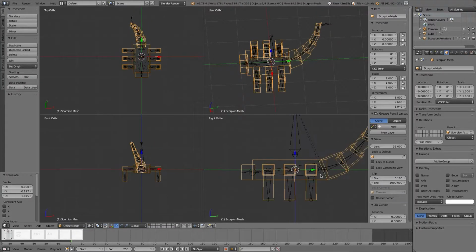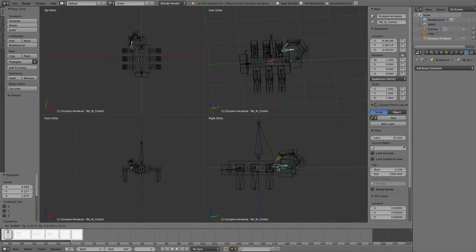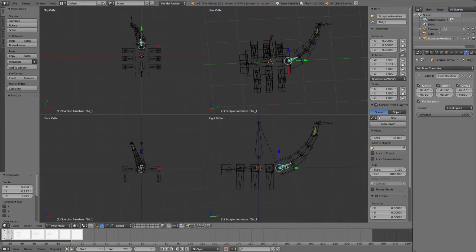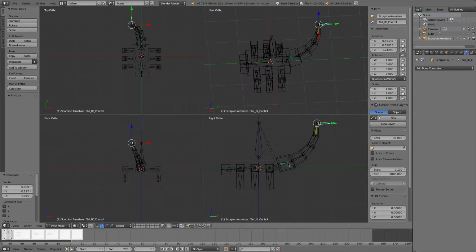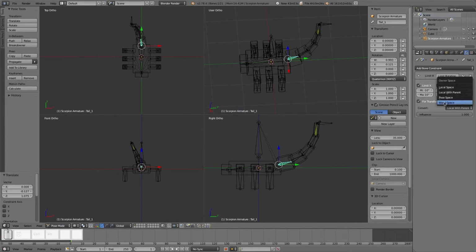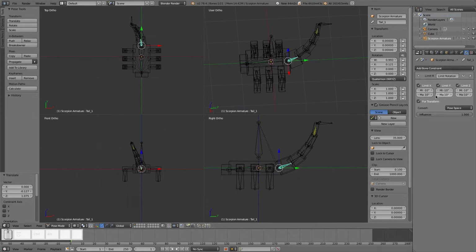Well, now this is strange. Do I need to check for transform? Transforms are affected by this constraint as well. Okay, I mean, that's a lot more than 10 degrees. That's like a full circle going on right there. Limit rotation. Local space. Maybe we want local without parent. Nope, that just made its starting place change. Pose space? Is that what we want to do? Pose space? Okay, that may not work using IK.